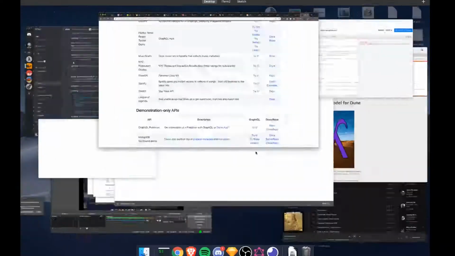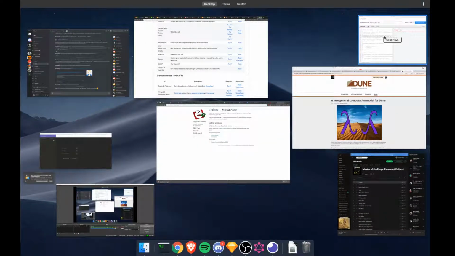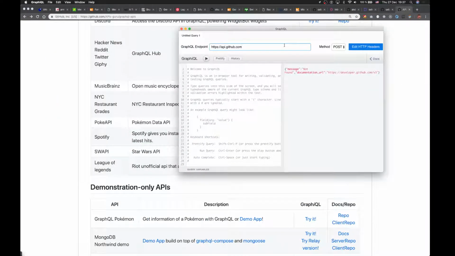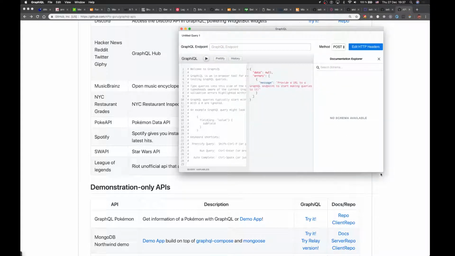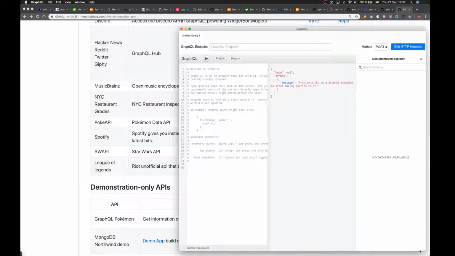Well, we could also try it out locally once we have something set up. But in essence, we put the endpoint here, which is a URL of where the API lives. And this will just query that for the schema. It will show us the documentation here, and we'll be able to send queries to it.